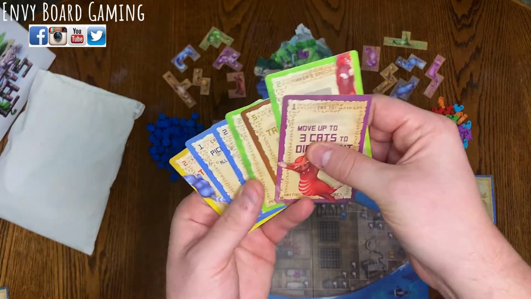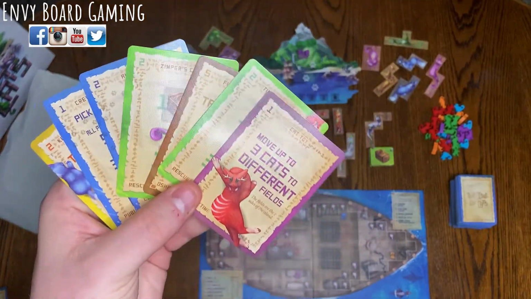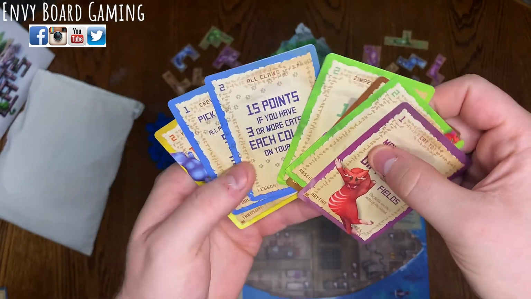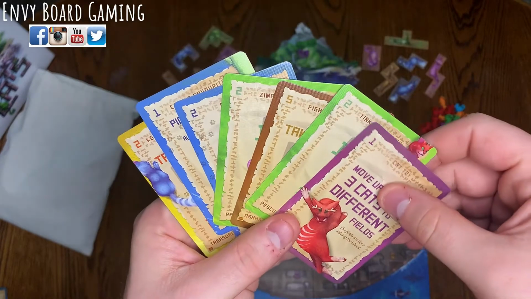Now, in these 7 cards, you're going to find a number of different colored cards that can do different things, and they each are going to be used at different times during the game. Now, I'll briefly go through each of these different ones.